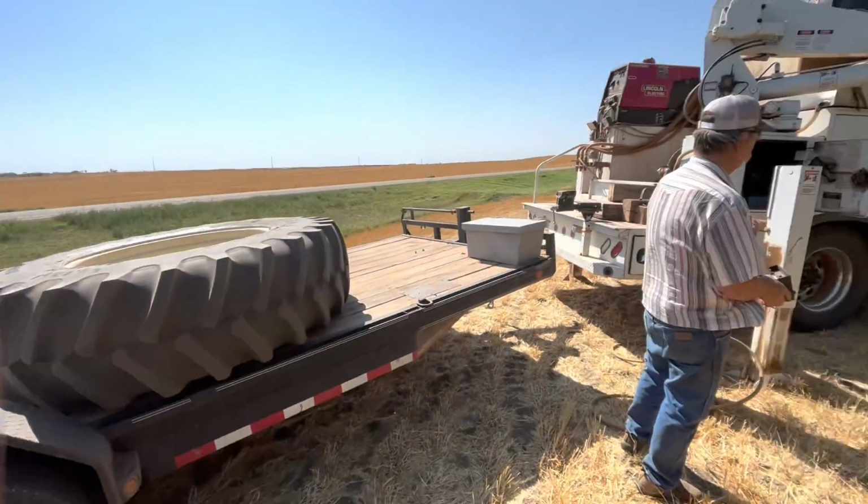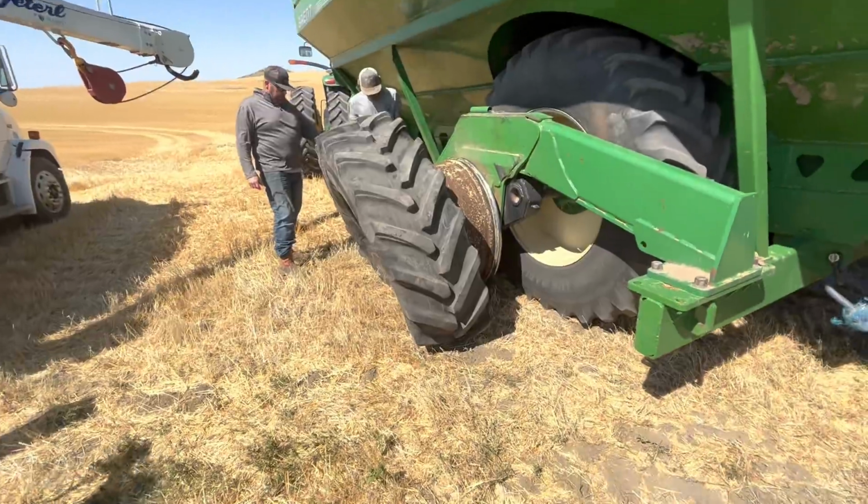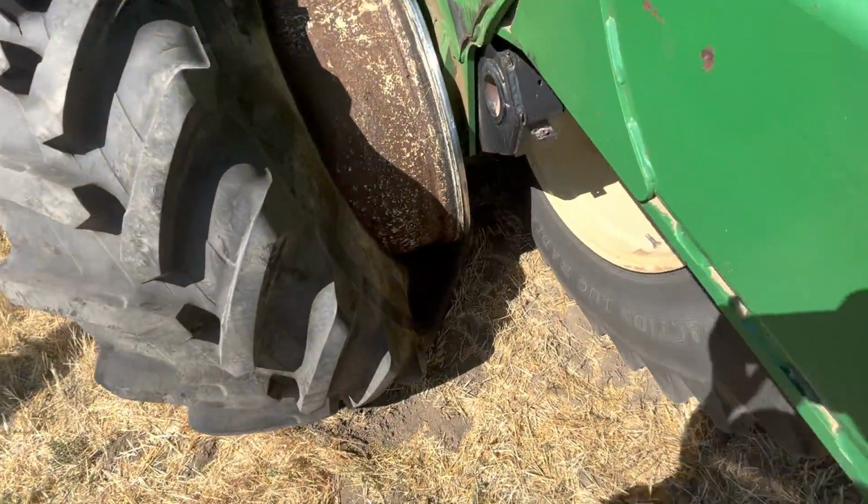Like Slim just said, we're 50% lucky right now because we got the tire. We're lucky that the tire was there, and that's off of a cart that they just rolled the other day or something. I don't know what exactly happened to it, but the auger was kind of screwed up at the bottom of it. But if we can get that tire on, we'll be sitting pretty good. So fingers crossed it'll go on. Please, please, please. Oh, okay, that's a small one.